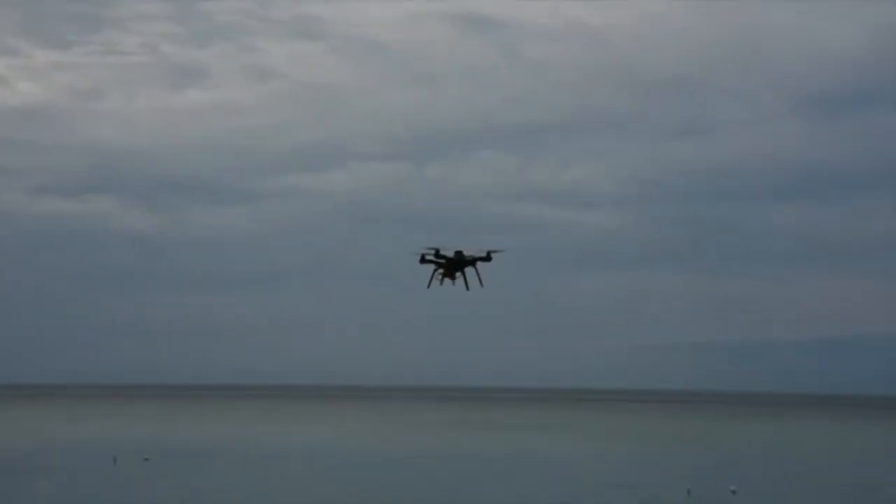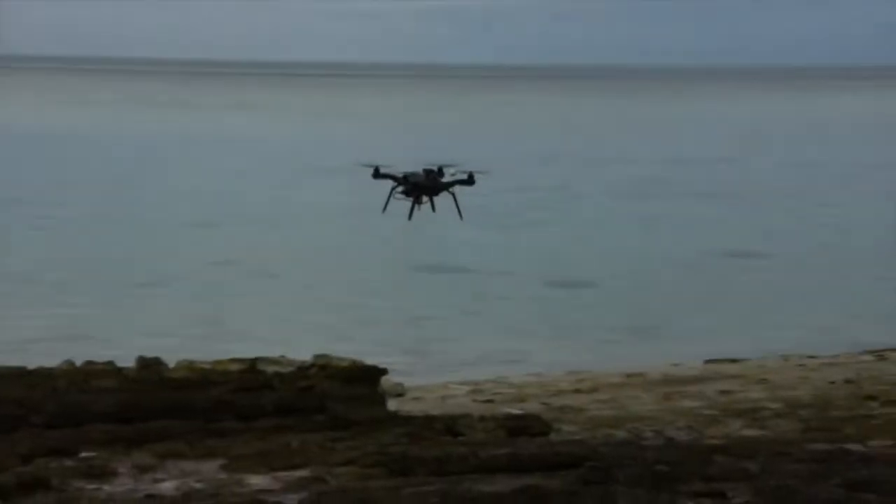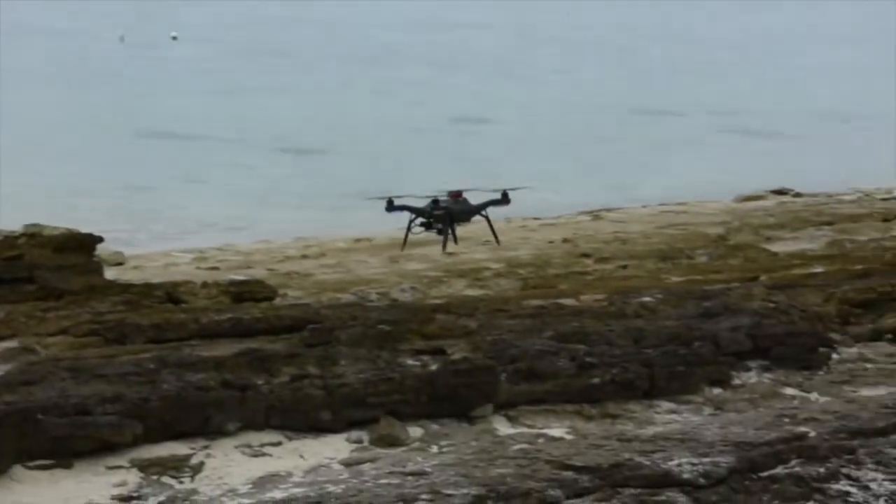The challenge with in-water field surveying is that it's time consuming and you need to actually get in there. And as much as it's fun to go out for a snorkel, you can't snorkel everywhere. So we can get further faster with the drone — it's a far more efficient way to work out what we have out there on the reef.